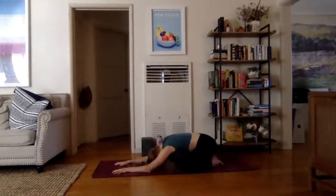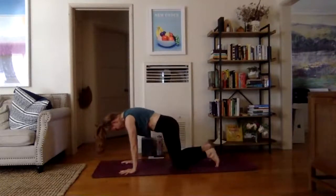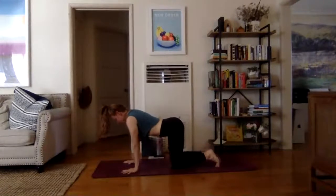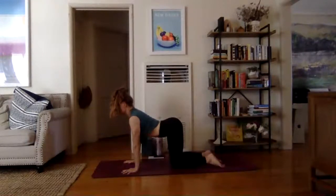Take 2 full rounds of breath. Inhale to tabletop, find all fours. Walk your knees under your hips. Inhale, cow pose, drop your belly, slide your heart forward, your wrists back, extend your tailbone to the sky.